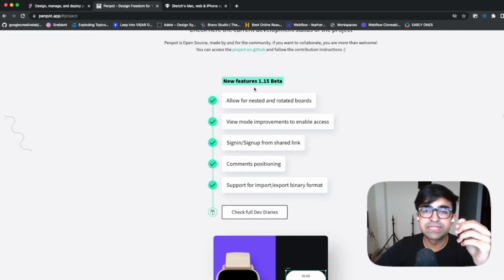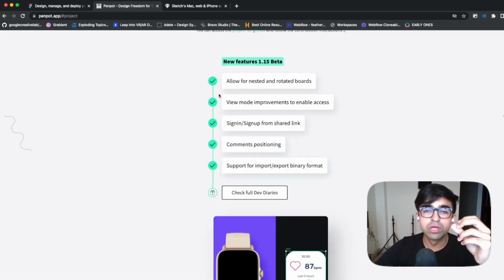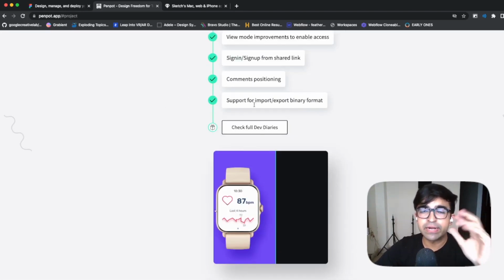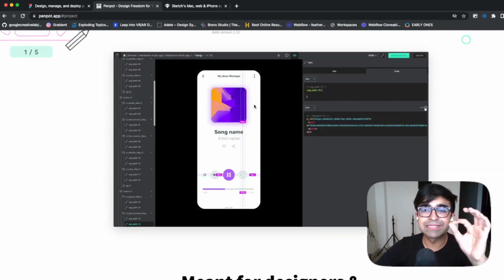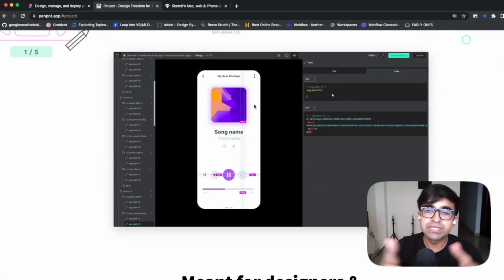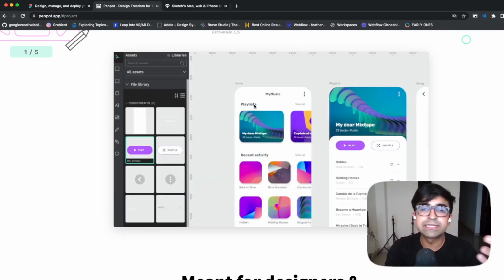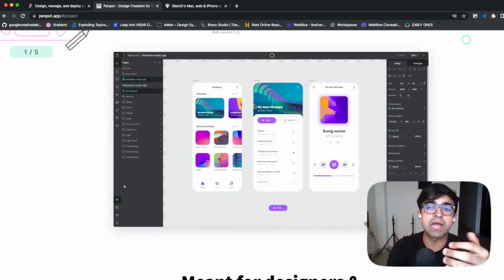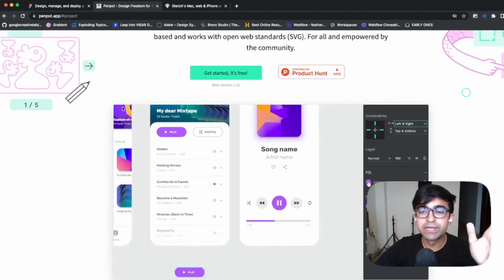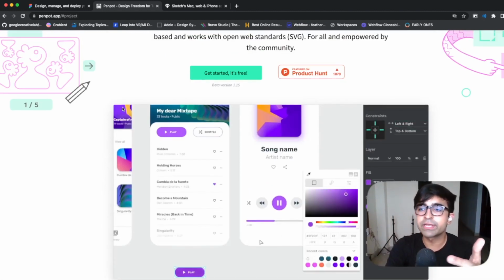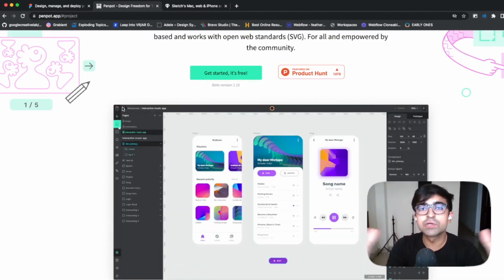I like how they have these dev diaries so you can check out what's new in the latest updates right from here. Where it lacks is the prototyping features, which are very basic and straightforward. Things that you would have found on Figma, XD, Sketch, maybe 3 or 4 years back. They have a lot of ground to cover, but if you're a learner, a student, even a designer who doesn't use those extensive features, Penpot is still a great alternative.